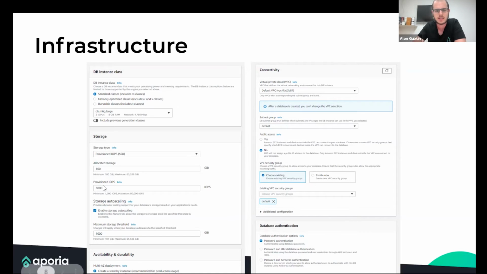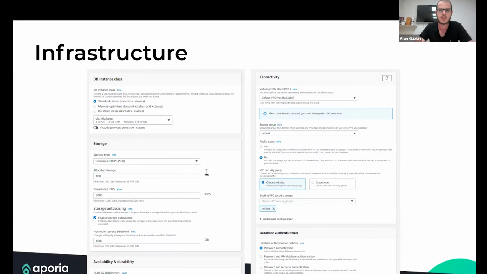In the provisioned IOPS, I put something like an extra zero, and then the cost was like 100 times more. That's crazy. Simple mistakes can cost a lot of money. So this is one thing to note.